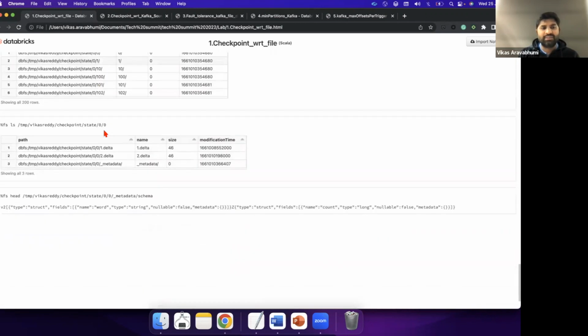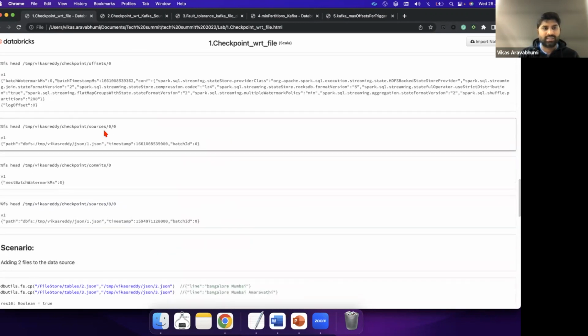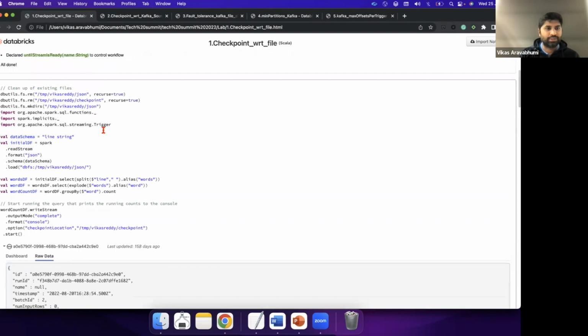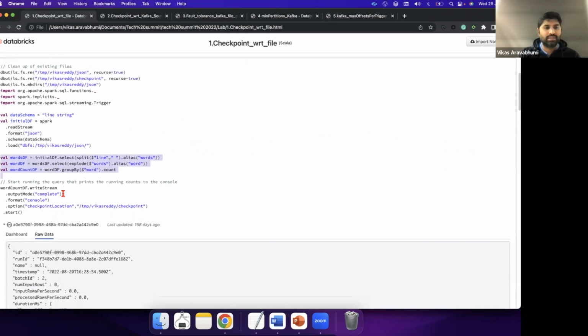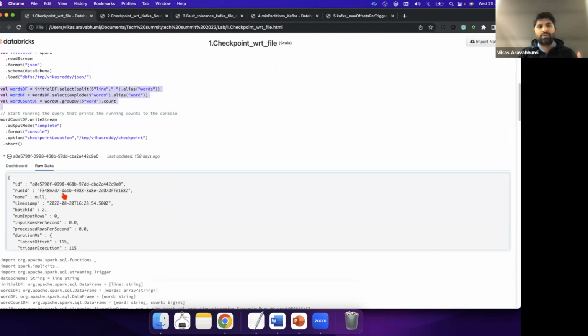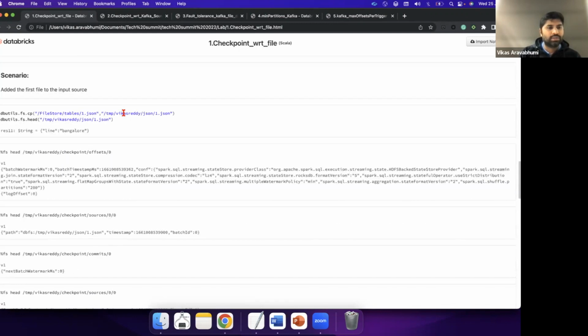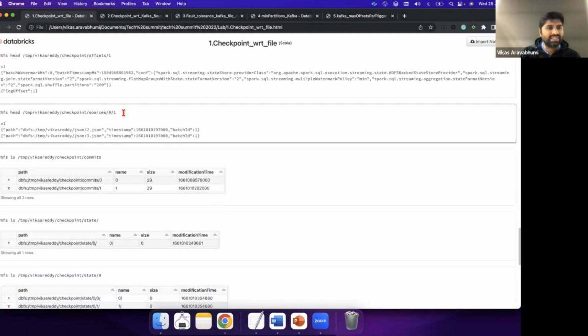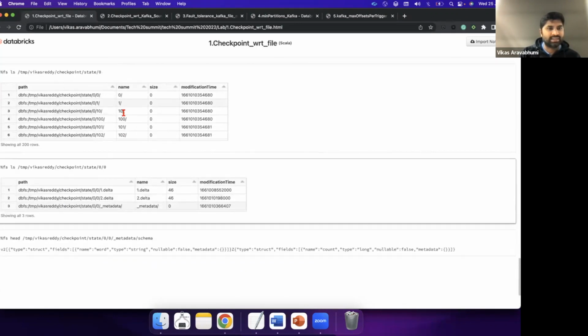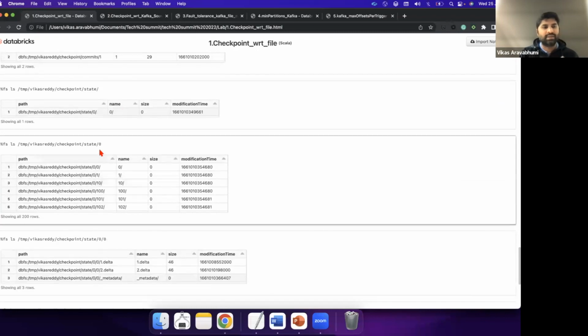The state information in the sense of a stateful operation. Let me show it. Here we are using the group by operation, so this belongs to a stateful operation. Over a period of time, we keep on accumulating that information, so that state goes to this particular folder.